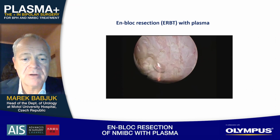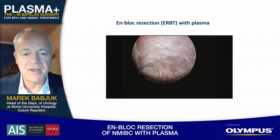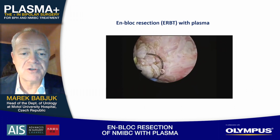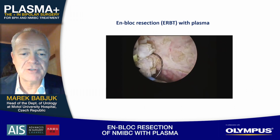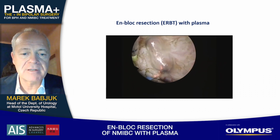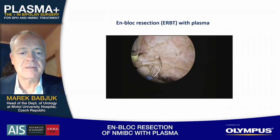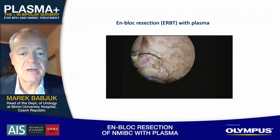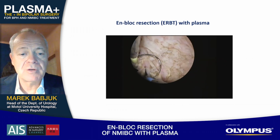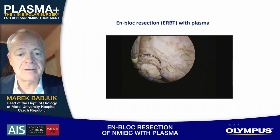But you may see that this is always a controlled surgery. We continue with very short cuts. It is really a very short activation of the electric current, so this is always very controlled surgery. You can, in any second of the procedure, really control how deep you are, whether you really have muscle, at least visually muscle, and whether the resection is complete. And so this is a controlled surgery, which is of course an advantage not only in complication rate, but also as a teaching process, so that you can very easily teach that to your young residents.